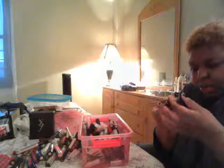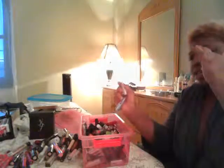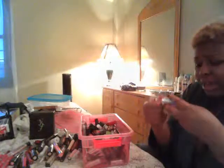When I got someplace and I was looking real cute, my eyelashes would just drop off, as if they were fake. This is another Ricky's lipstick in the color Slippery, and this is how it looks. And my eyelashes would just drop off like they were fake, and I would be so angry because I would rub my eyes, and so many eyelashes would fall out. I literally thought I was gonna leave wherever I was at with no eyelashes, but that never happened, thank God.